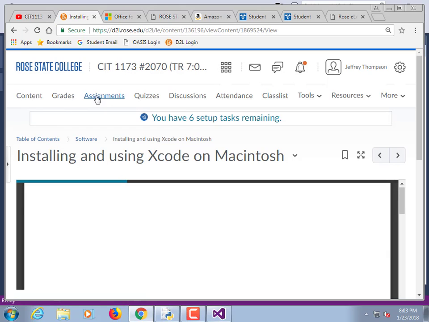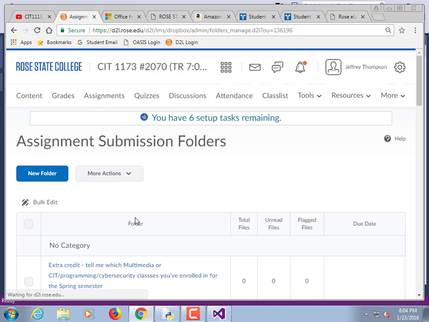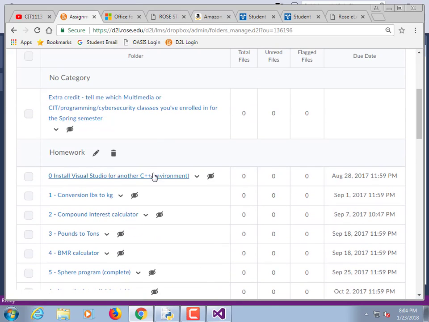So you're going to want to install Visual Studio. That's going to be my first homework assignment for you. So I'm going to make a Dropbox that says install Visual Studio. In fact, there's one already made.